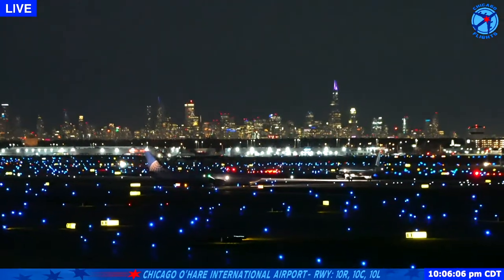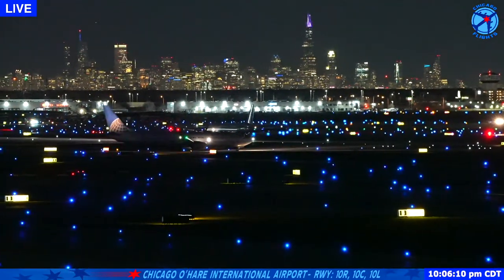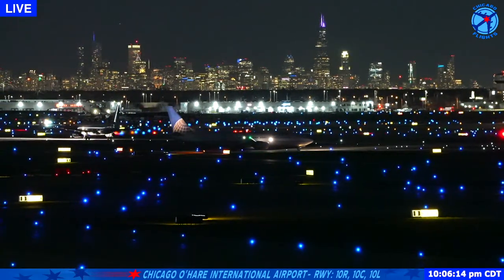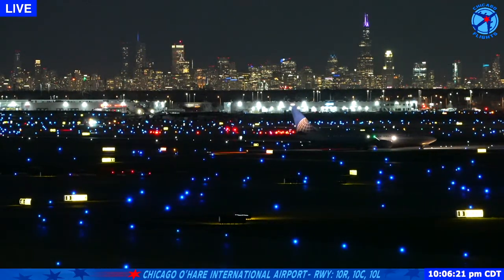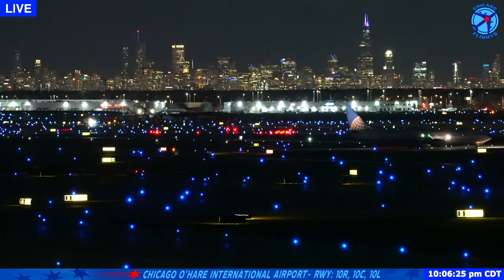To land, line up, center, 374. You're going the wrong way, turn right on Tango Tango, hold short of runway 9 right now. Hold short 9 right, 734. Continue. 2211, Chicago departure, frequency 125.0, good night.